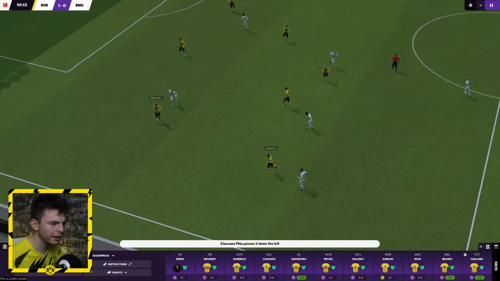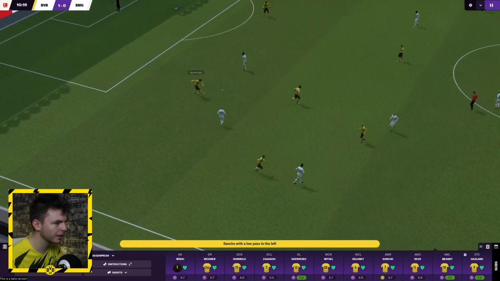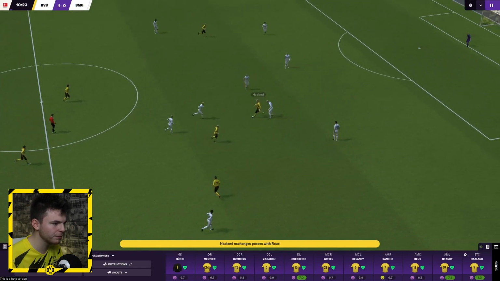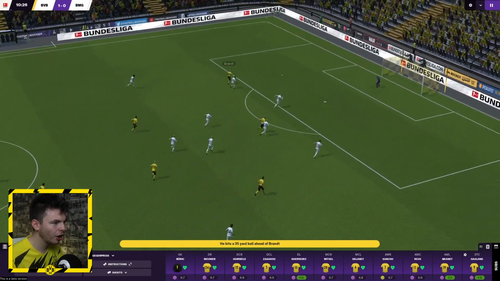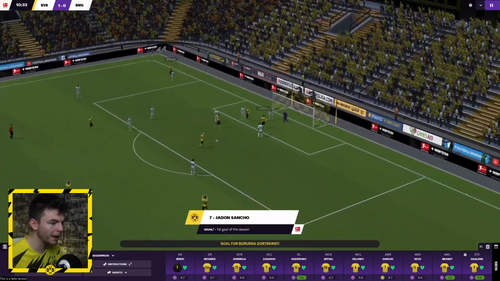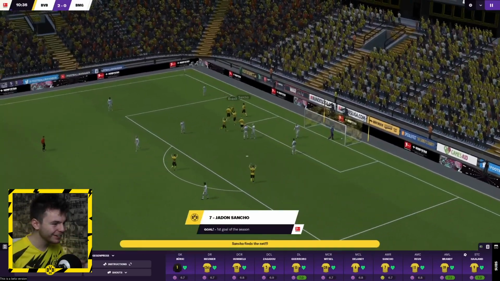Plie? I can never know how to say it, but he's giving it away anyway. Sancho has it, plays it into Hummels, finds Delaney in the centre of the park. It's a fizzed ball into Haaland's head. He's knocked it down. Over the top now. Brandt, is he going to get this? Pushed him a little too wide for what he wanted. Puts the ball back in to Jadon Sancho. Julian Brandt, by the way.